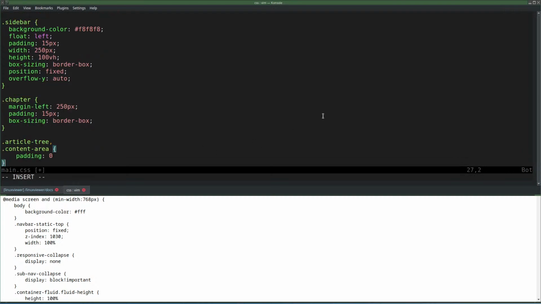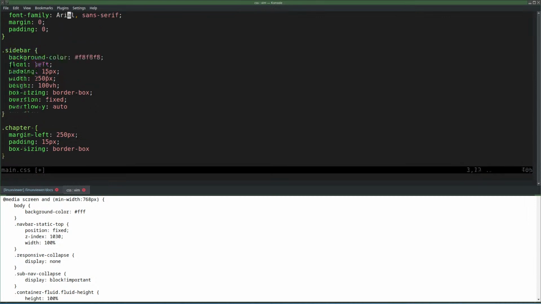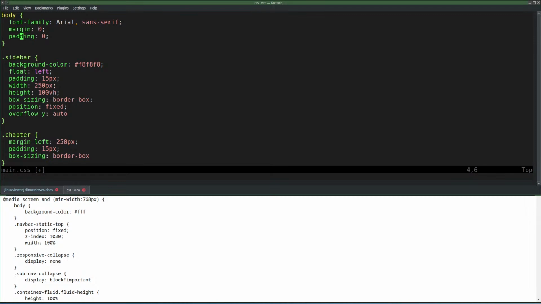Okay, so we have now possibly an article tree and content area, which I don't even know what it is. And then I set padding to 0. And I want to have a semicolon behind everything, even though it's not really needed for the last element, apparently. No, maybe I shouldn't do that, because my tool is not showing it.